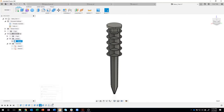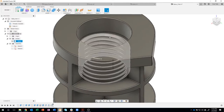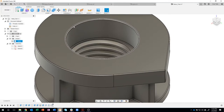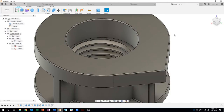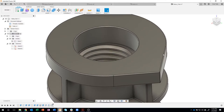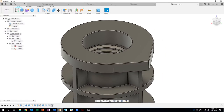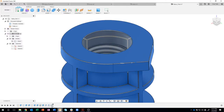Now I'm going to go back and unsuppress the hole, and let's take a look at what happens here. Okay, I'm going to zoom up, and you'll notice that the threads are not filleted, but the top of the hole is. And you might be saying, well, I thought you turned that off when you suppressed the hole. And sure enough, I did. But when I did the fillet command and drew a box around everything, in fact, let me go ahead and edit that fillet again. Let me edit that guy.